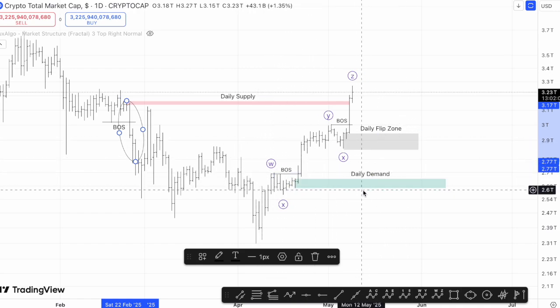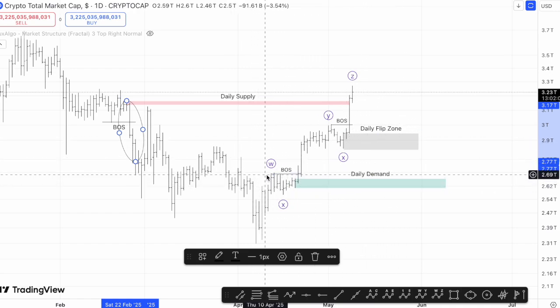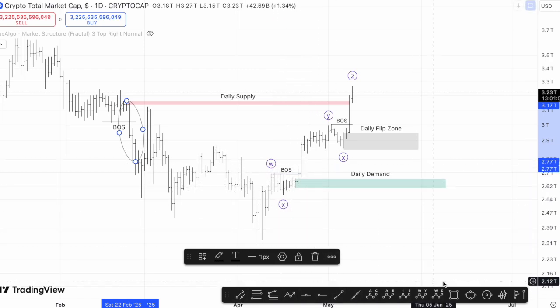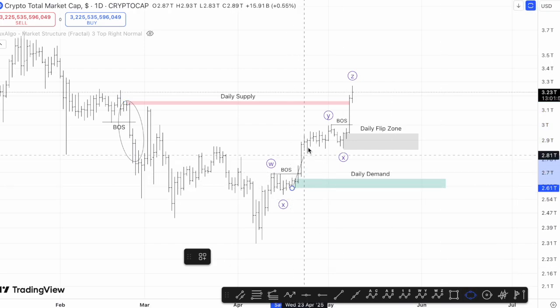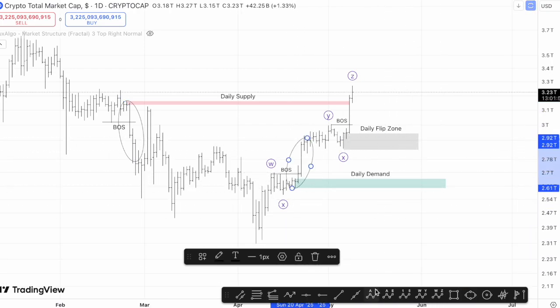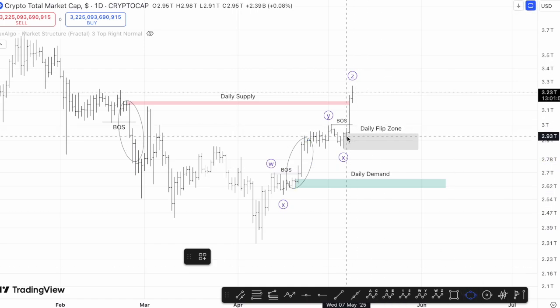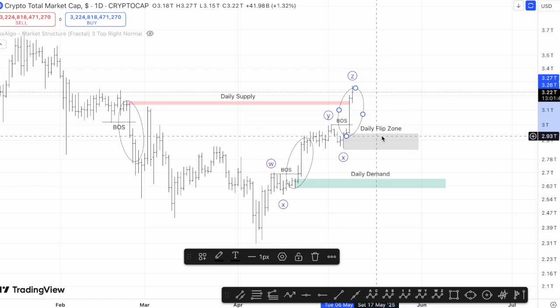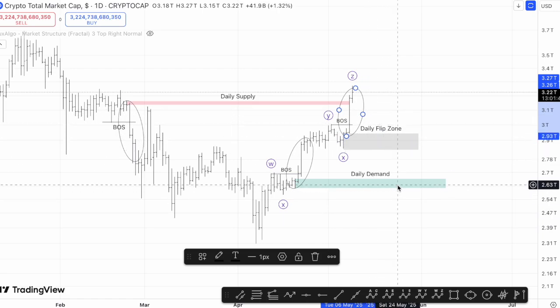Now, before that, we had another breakup structure and another inefficient move. As you can see, these moves are all inefficient, and it just tells us that there is another demand zone down there. So for me, in case the price corrects to these two zones, it is very attractive to enter the crypto market for the potential blue Y leg that we talked about in the previous part of the video in the weekly time frame.